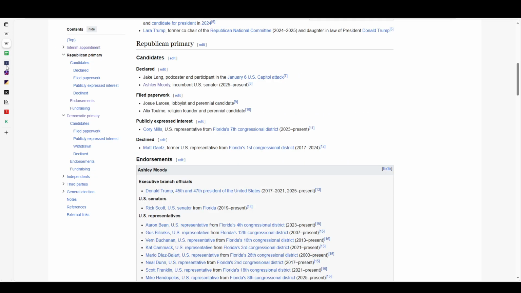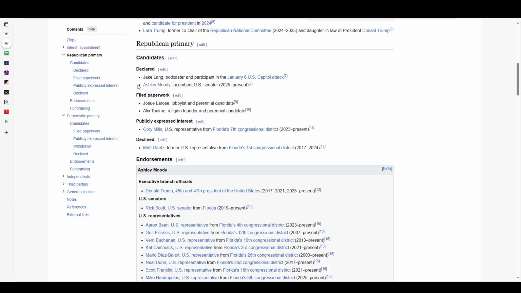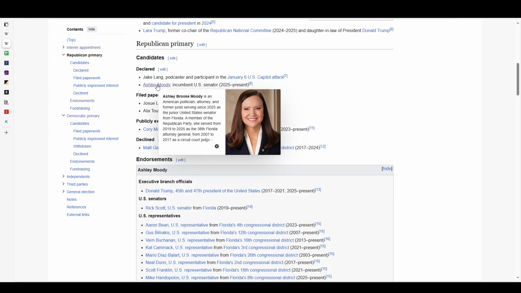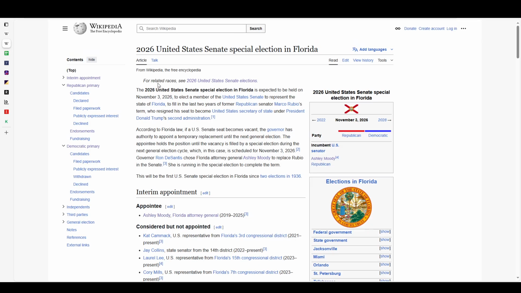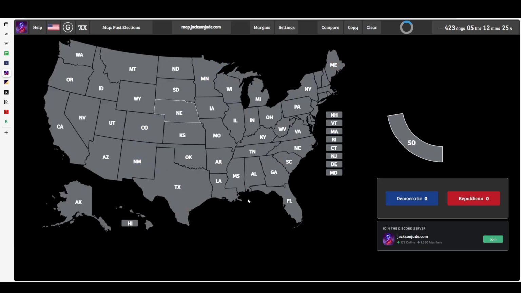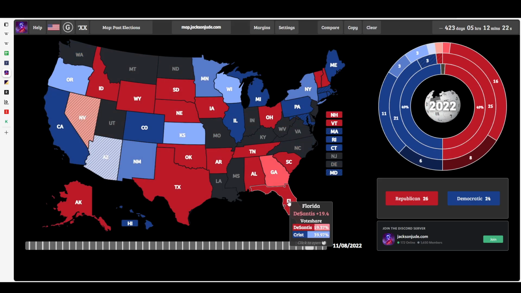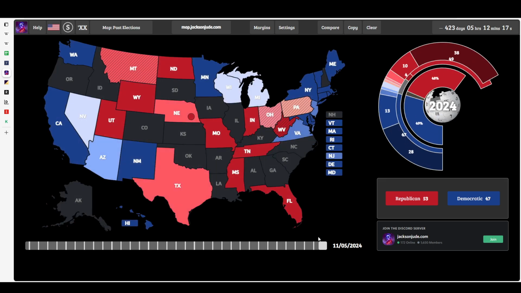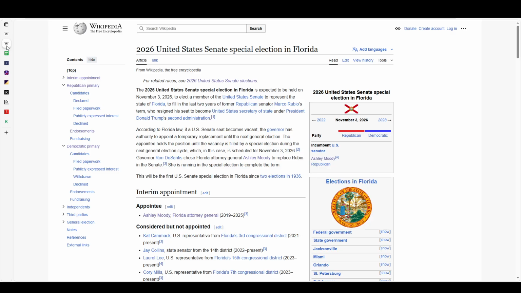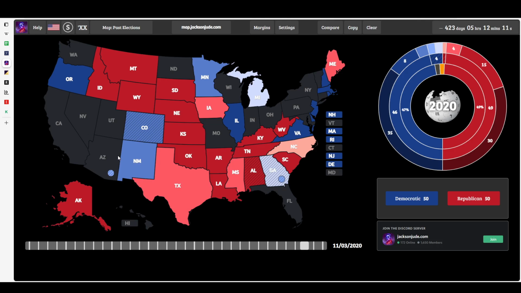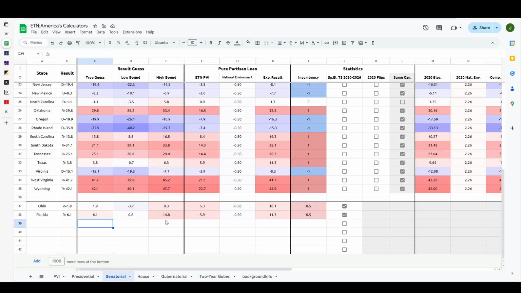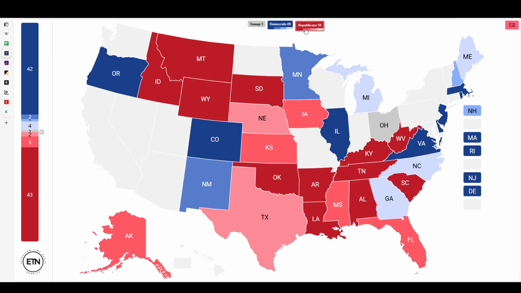The Democratic Party in Florida has basically collapsed since 2016, and Ashley Moody isn't an unimpressive candidate by any means. She ran alongside current governor Ron DeSantis, along with his 20-point win in 2022, which was generally unexpected by a lot of predictors. So that is going to be a relatively strong race. It could end up getting even better for the Republicans as time goes on, or it could be relatively competitive. We'll have to see how well the Democrats end up doing nationwide first. And that does mean that they will hold on to control of the Senate.